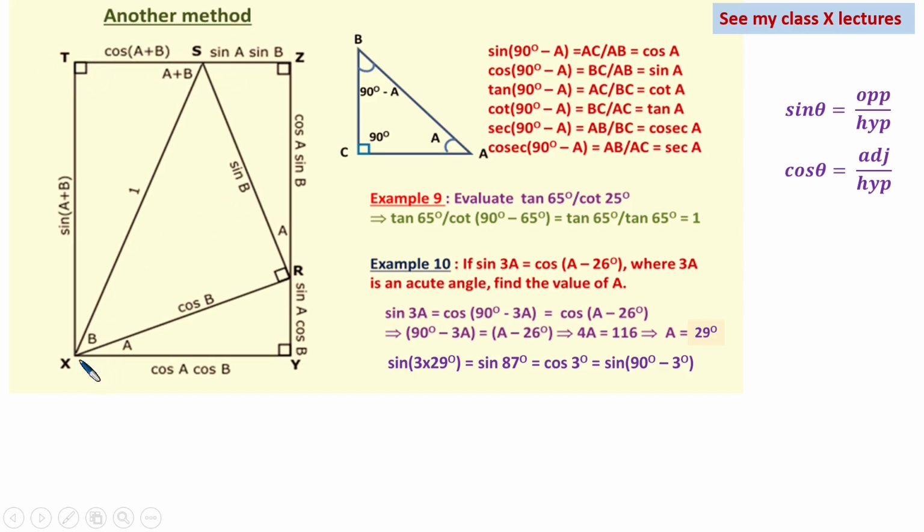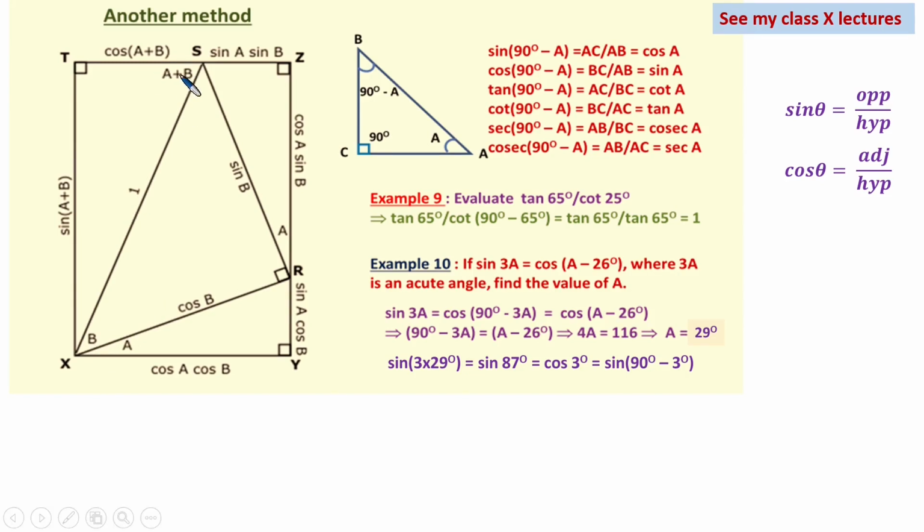You take a rectangle and draw two lines from this corner, and there is a perpendicular, you draw like this. If this angle is A and this angle is B, the adjacent side will be your cos B, as I had mentioned earlier, and similarly the opposite will be sin B, and this is unit. If this angle is A and this is B, the total angle is A plus B. Since you know that when a line passes through two parallel lines, this angle A plus B will be equal to this angle A plus B. They are alternate angles, which we have studied in class 9.